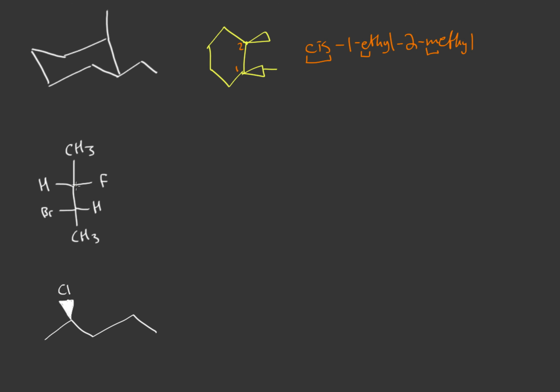Now let's look at this alkane. We have 4 carbons, 1, 2, 3, 4, so it's a butane. We already know that. Now, these are chiral carbons right here. So since they're chiral carbons, we're going to have to name them by R and S. Well, this carbon right here is connected to a fluorine, a methyl, a hydrogen, and another carbon. Now, the hydrogen is the smallest group, so we're going to ignore this. And on this carbon, it's connected to 4 different groups, and hydrogen is the smallest group, so we're going to ignore it.